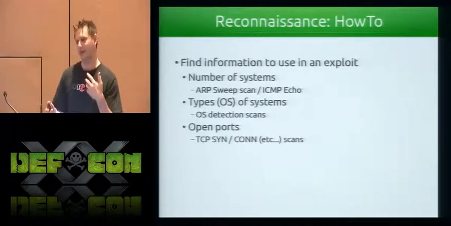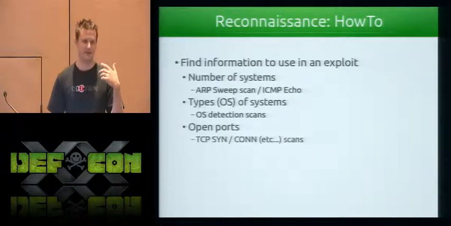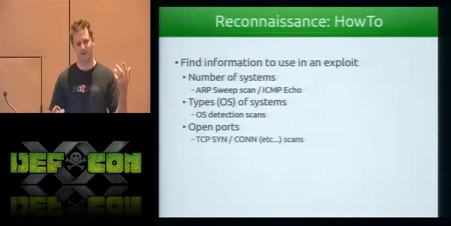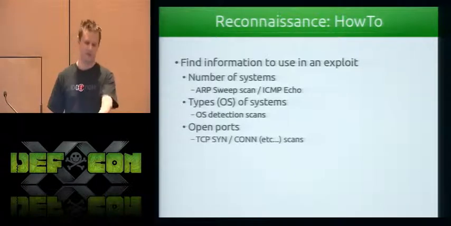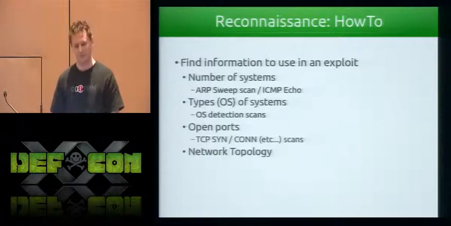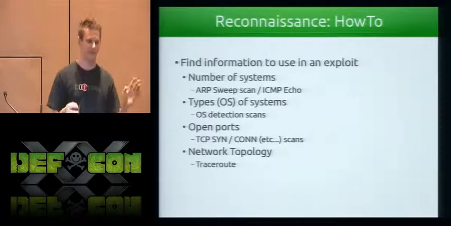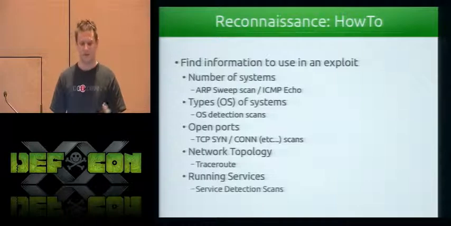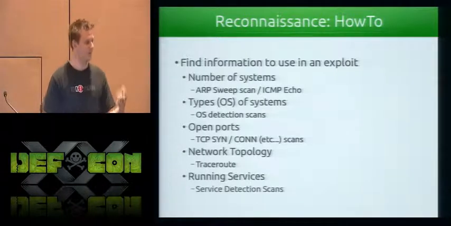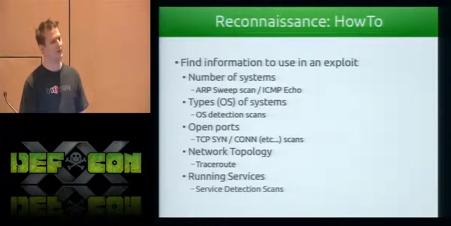Then there are open ports. You want to find out what ports are open on machines, right? So you can send a TCP SYN packet. If you get a SYN-ACK back, then you're good. Or you can do a full connection. There's network topology using traceroute. I'm not going to go through the details of traceroute. I don't think you guys know how to do that. And you can find out running services. Once you find an open port, you want to find out what service is running on that port and what versions of services are running on it, all kinds of information.